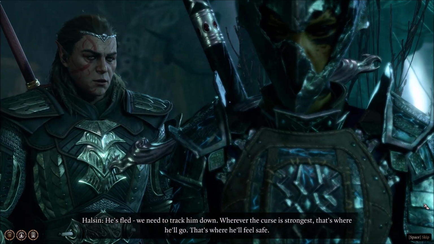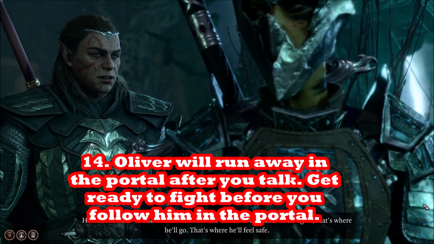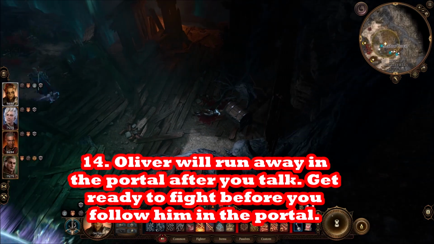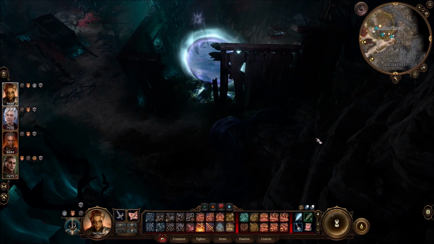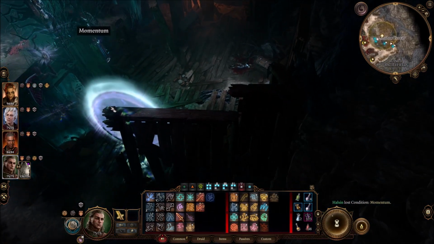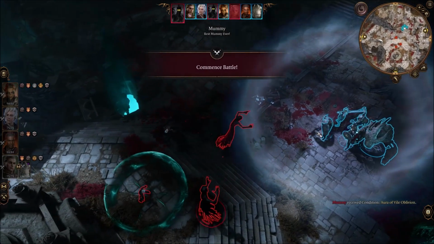You want to talk to him and he's going to talk to you. He's going to run away through the portal, and then you follow him through the portal. Now do a save before you go through the portal. Make sure you've created all the, for instance, I'm creating elementals before this. We're making sure we're putting all the buffs onto our warriors, because then we're going to have a battle with Mommy and Daddy and then little tiny one-hit Olivers on the other side of the portal.